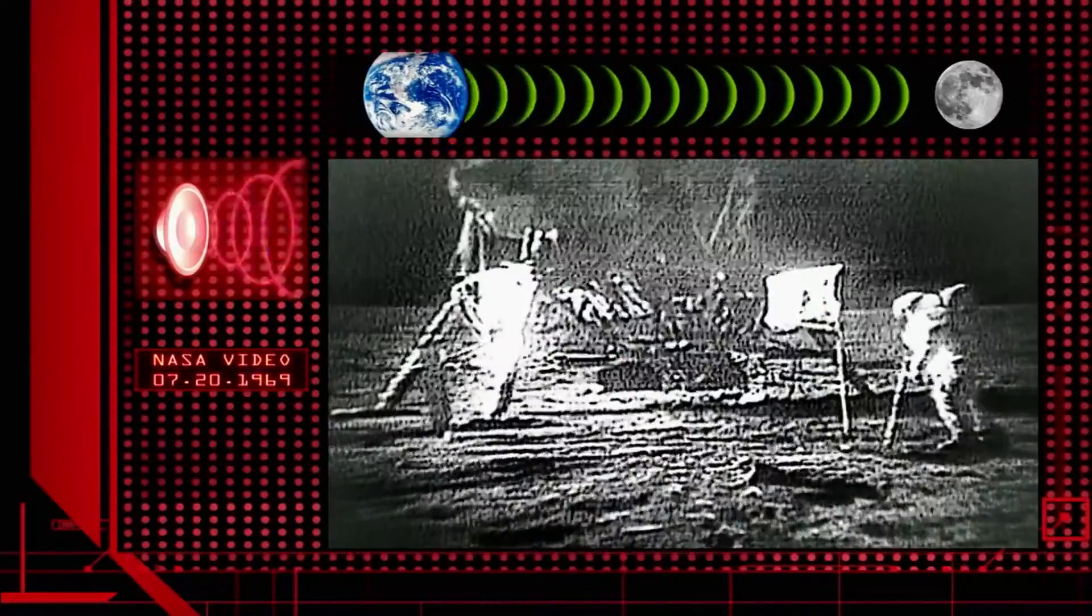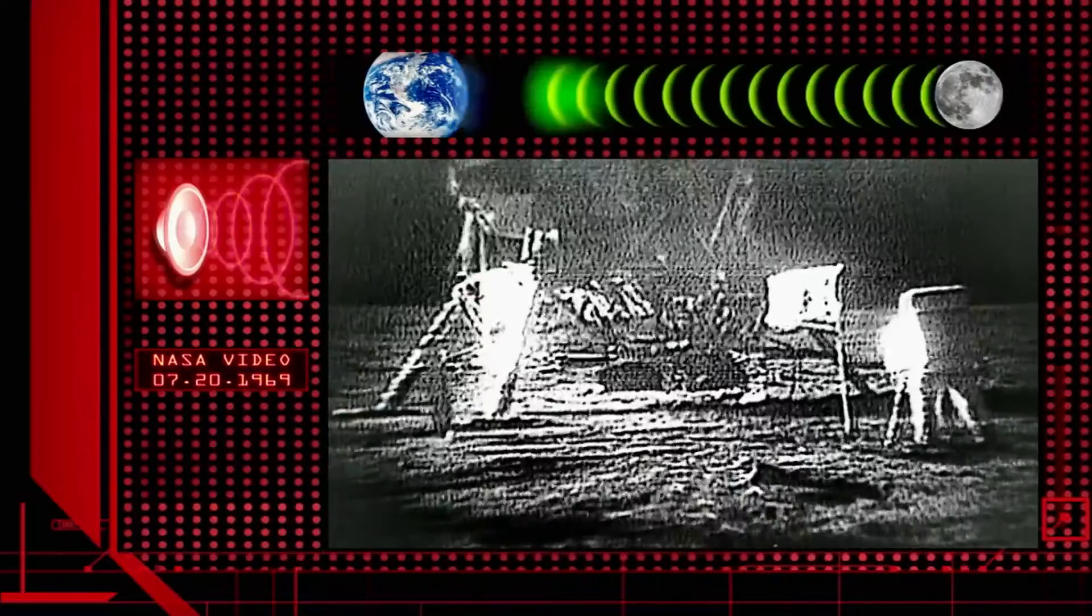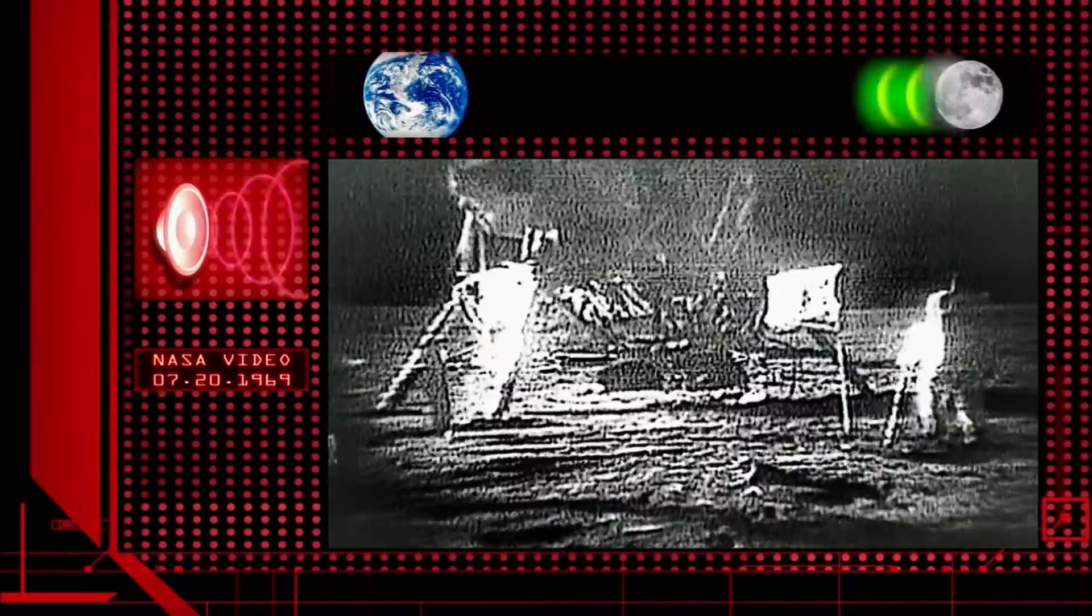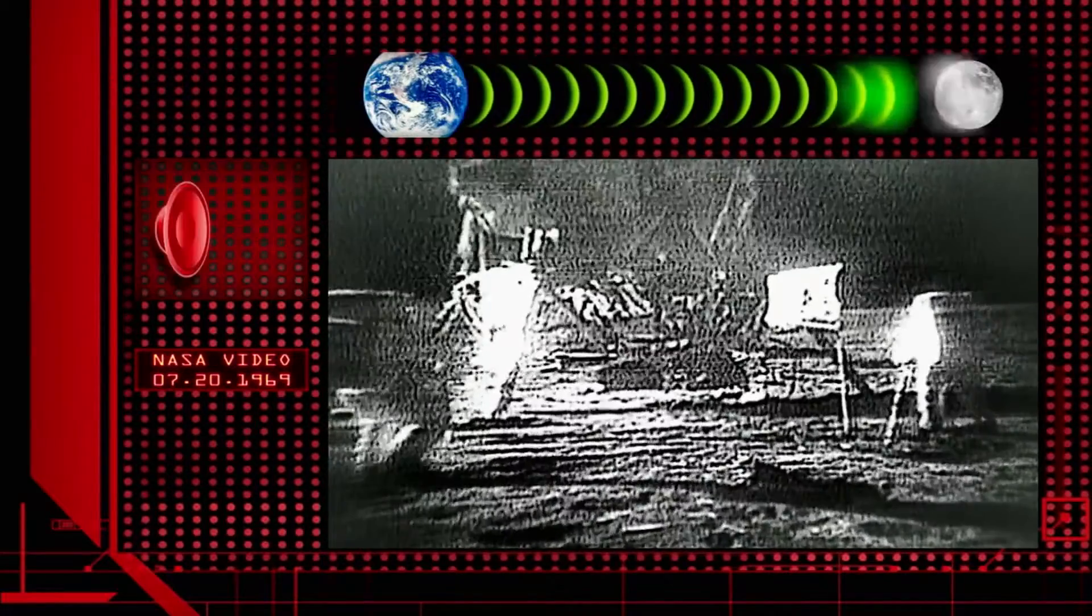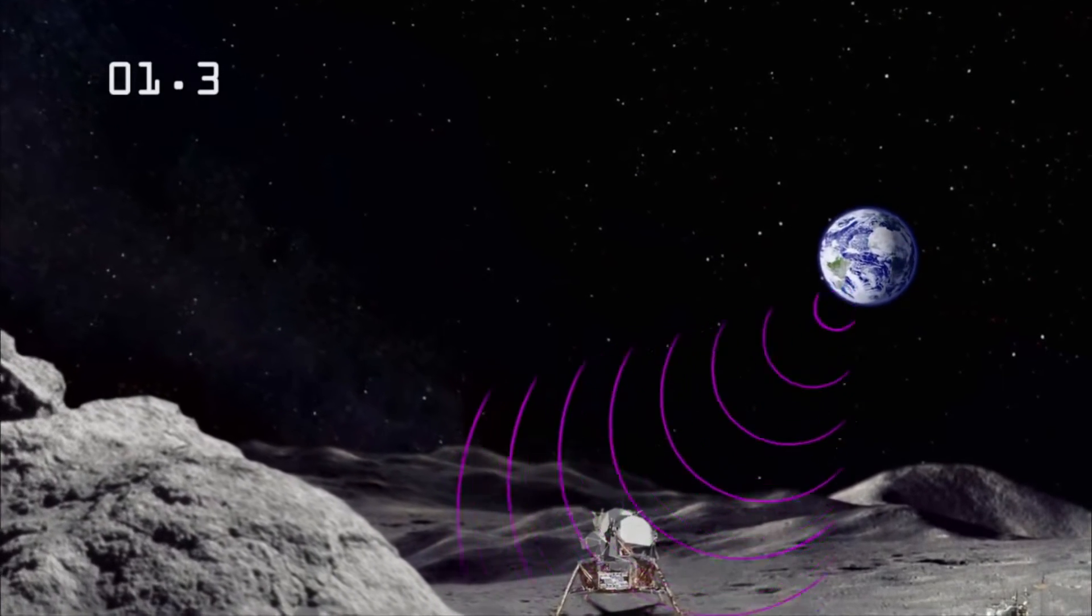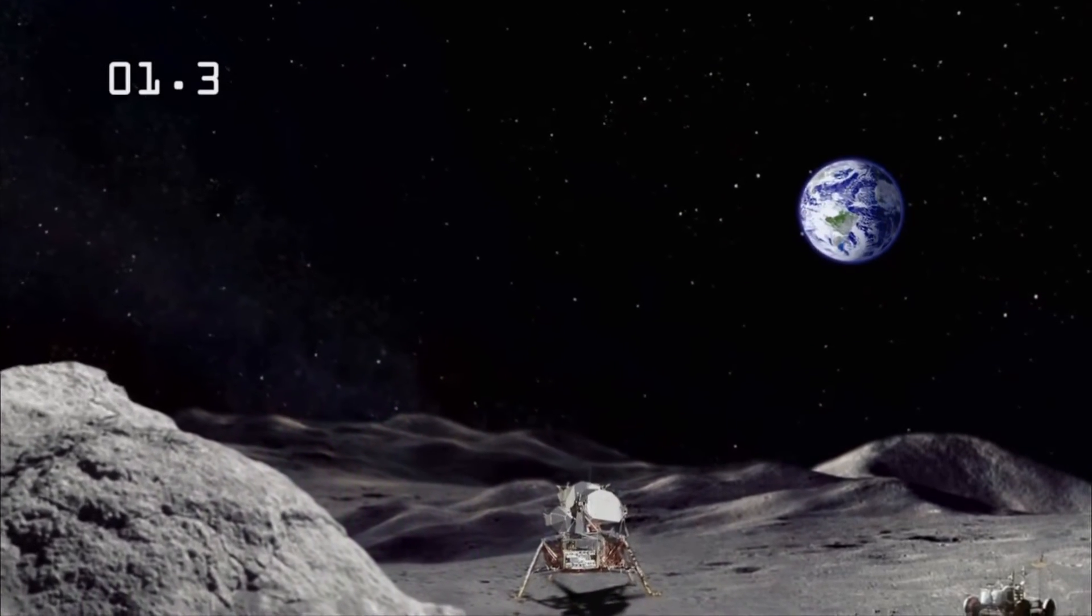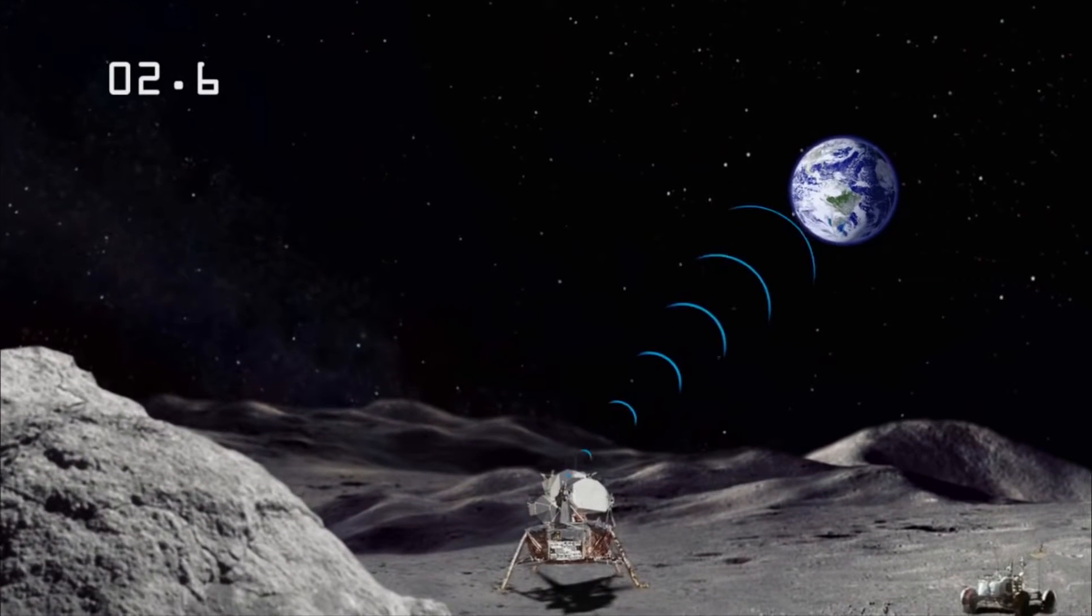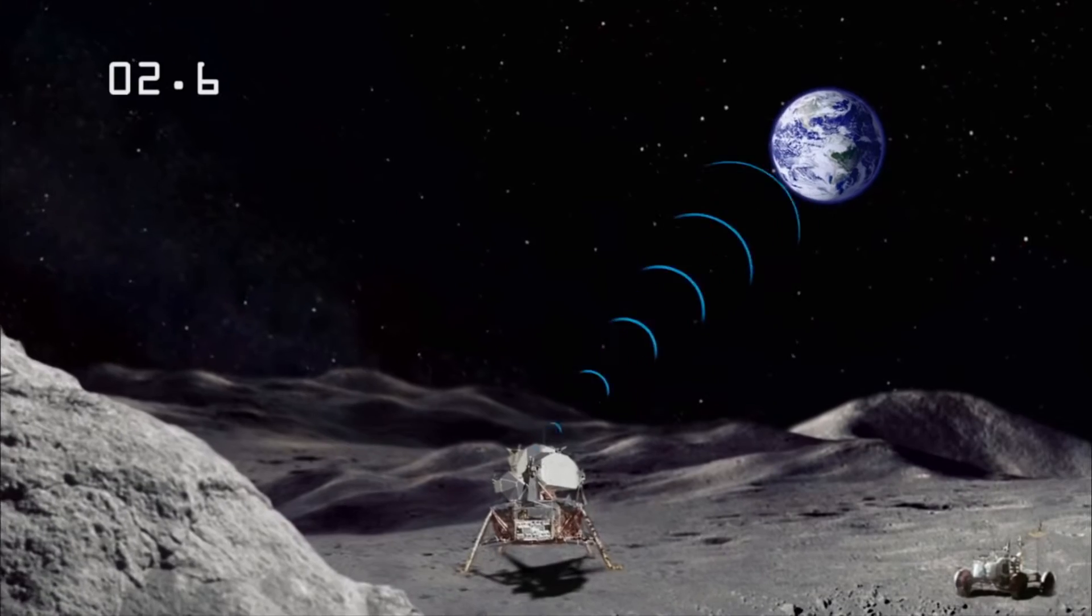Neil, this is Houston, radio check, over. Hi, roger. Houston, loud and clear. Roger, out loud and clear, Houston. Roger, Buzz. And those several seconds were not because he was thinking about the answer, but rather because it took 1.3 seconds for the signal traveling at the speed of light to reach Neil from mission control and another 1.3 seconds for his reply using radio waves to come back. And that's 2.6 seconds without even thinking.